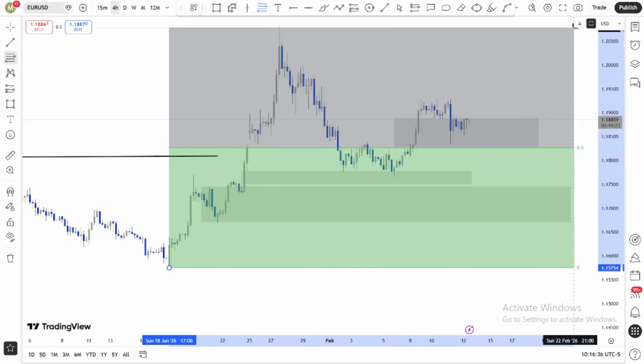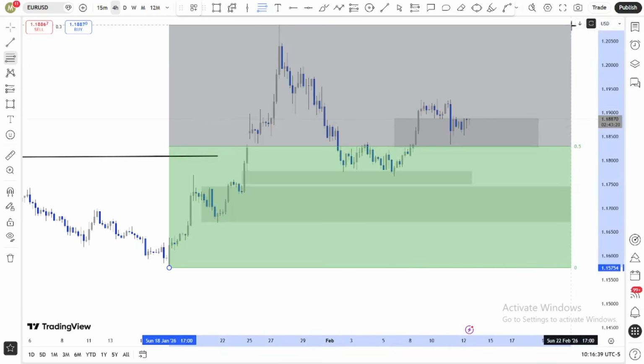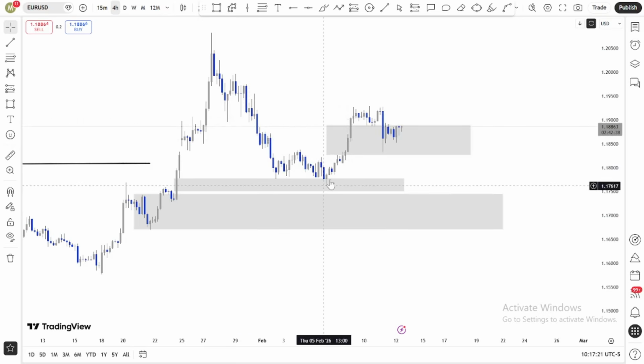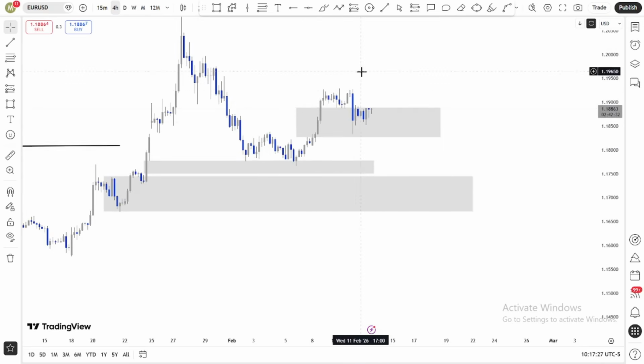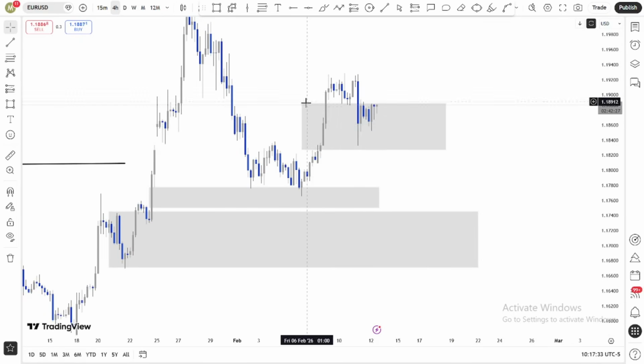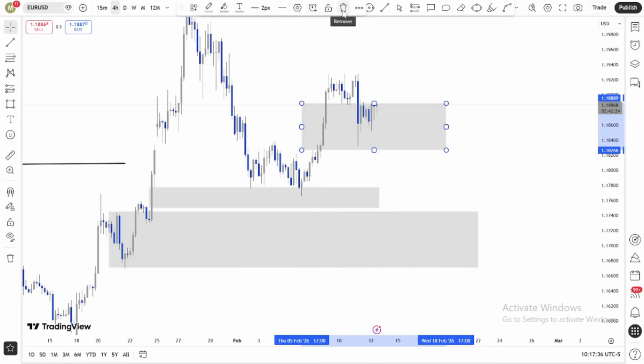When price trades below the 50%, it means the price is cheaper to buy. So price traded down into a discount, which means this level here is cheaper for buyers to come in. You can see that price respected this level here and expanded to the upside. So let me take it off. Price traded down, respected this level, and expanded to the upside. Now if we look at that level, you can see that this level is also pronounced on this time frame.